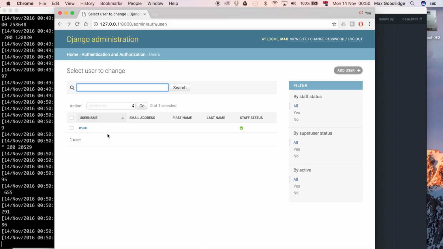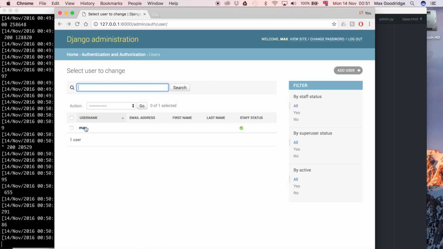And it's really good at one particular thing, which is just managing your database. So you can manage and change all the data within here, and you can even set up other users so they have particular permissions using groups, which I talked about a bit in other videos, is that you can give people access based on what they need to be able to allow them to change your data, but only in restricted ways, which is good because you don't want to give everyone full access to your database, because they might delete things that you don't want deleted, or change things that you don't want changed and that sort of thing. So that's why groups is really useful.